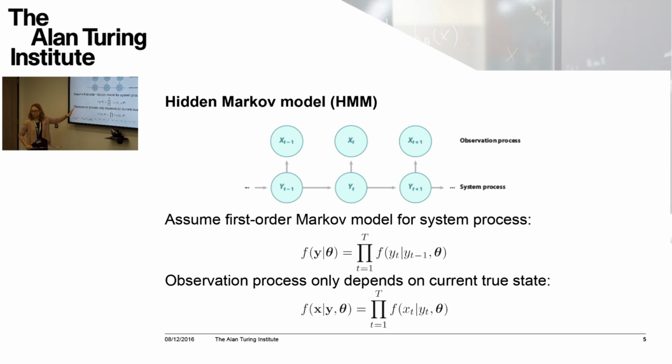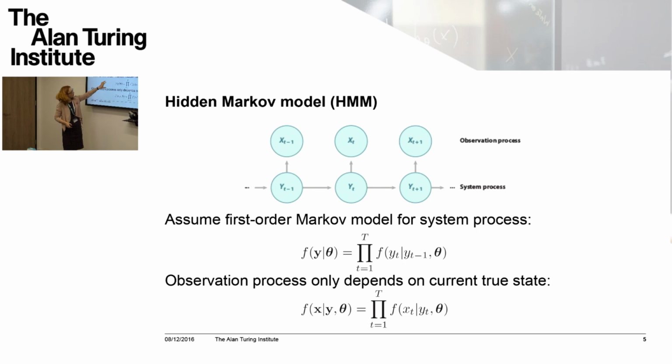This can be relaxed, we can have feedback loops, we can have higher order Markov processes on the system, but we're largely going to stick with this one for the purposes of today. So that's the nice obligatory diagram that explains what we're doing, and then we have the associated mathematics, or how we write this down mathematically, which is what we have here, the two processes again.